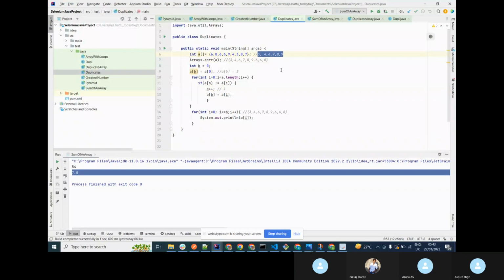The duplicate values will be removed and the original values will be stored. So the length of b will be this one. We are looping here until the b length, so it will print only the first 6 values. The last values which are duplicates will not be printed because the length of b covers the original values only.